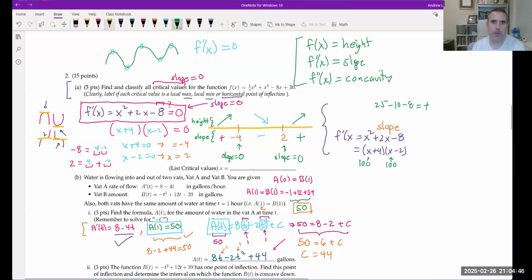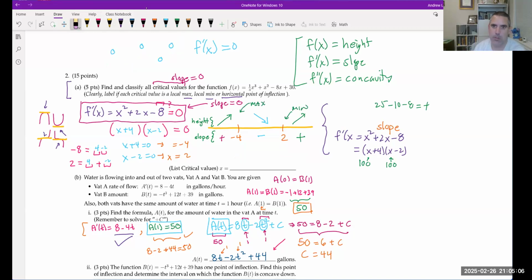So I'm kind of the belief that once we draw that number line, we've answered every question that could be asked. If the question was asking about increasing or decreasing, we'd have the answer. But this particular question was just asking where are the max and min. And this is why I like the arrows so much, because for me, it's really easy to see that that's going to be a local max and that's going to be a local min.